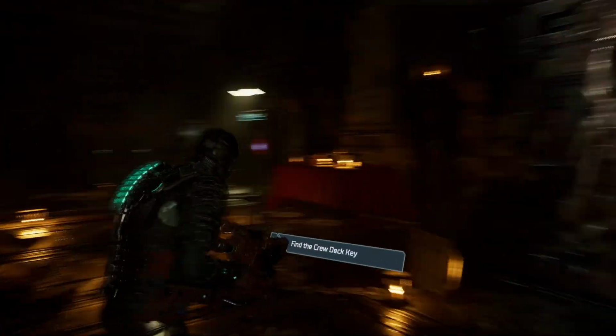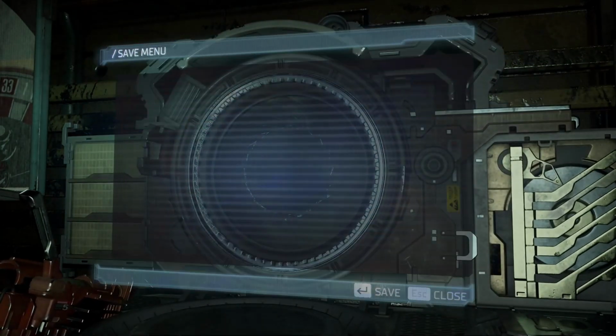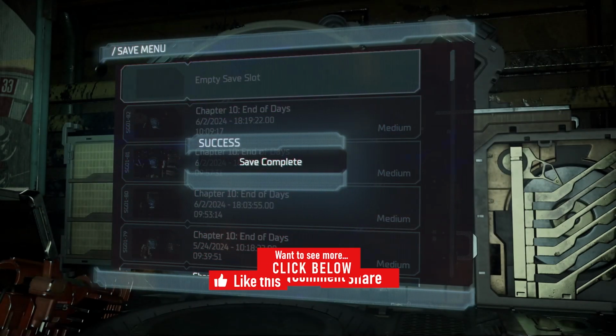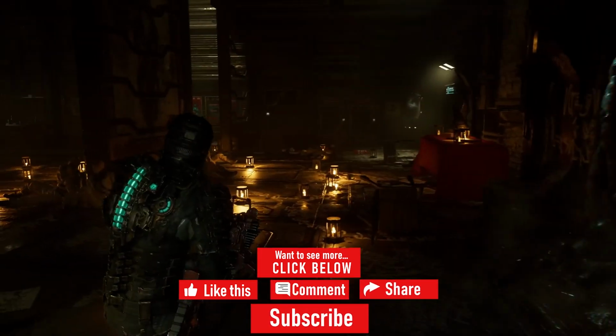Right. Okay, so we need to go that way. That door looks like it can unlock, so I'm taking that. Take him out option. Coming in, baby. We got this. Alright, let's have a look at what's down here.